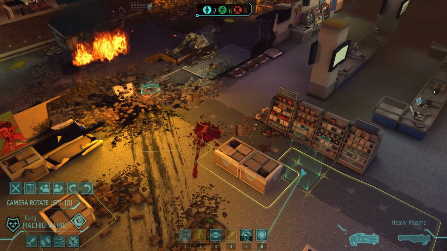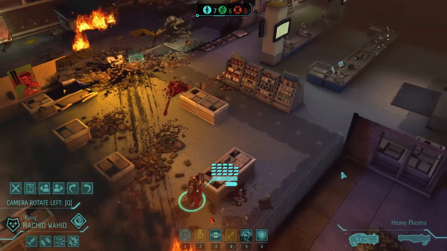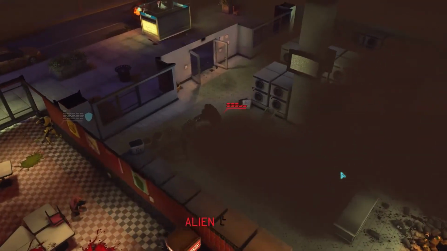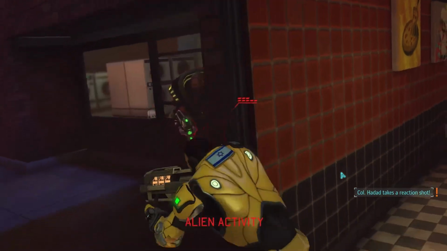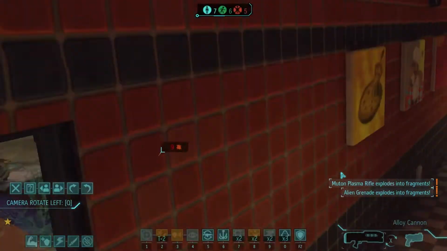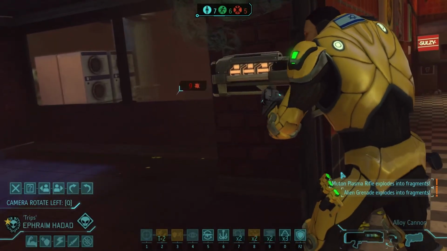Now, this could be a risk. I'm going to move you up here. Might just be that Muton left. Okay, same as before. I get my free reaction shot because he's moved within 4 squares, and that killed him. Going to need to reload.